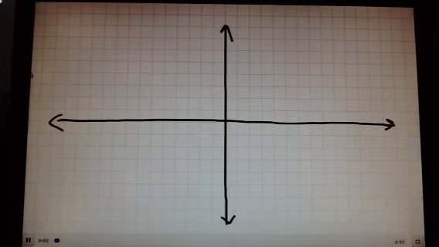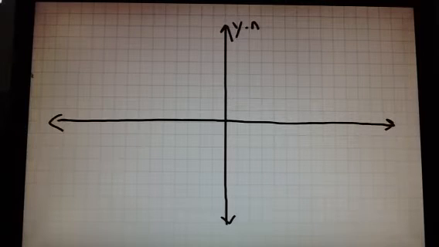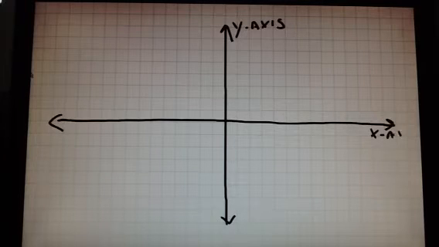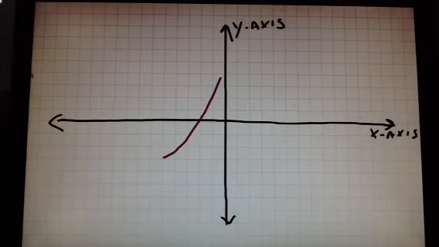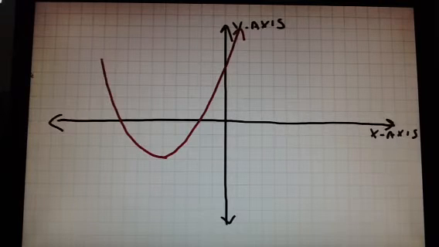So this lesson is just a quick overview of the quadratic characteristics of graphs. So we have our coordinate plane, we have our y-axis, which is the vertical line, and we have our x-axis, which is our horizontal line. Now if we go ahead and sketch the graph of a quadratic, remember it's a U-shaped graph. We want to look at those different characteristics of it.